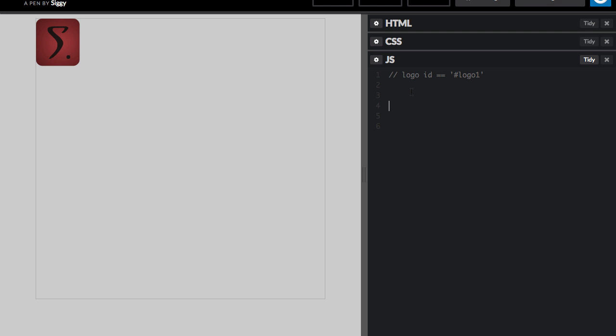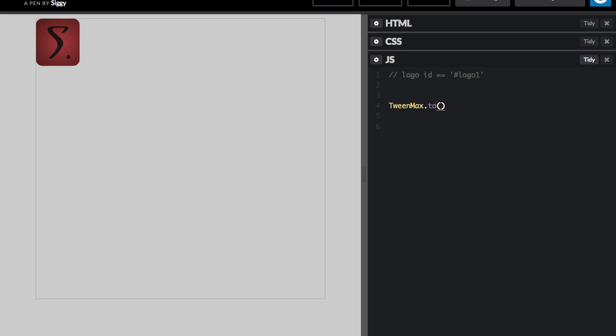And let's take a look at our logo here, this logo on the top left corner. Let's say I want to animate our logo from the top left corner, where it is right now, to the top right corner of the viewport. Well, to do that, first I'll need a call to our global TweenMax object, and then I'll call a tweening function, and the first one we'll learn about is the to function.